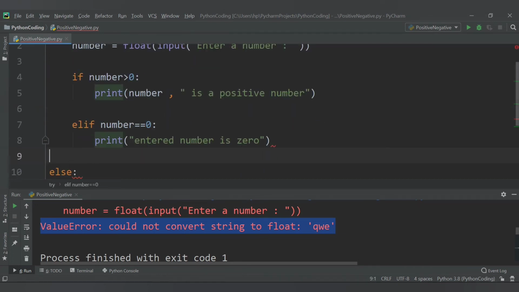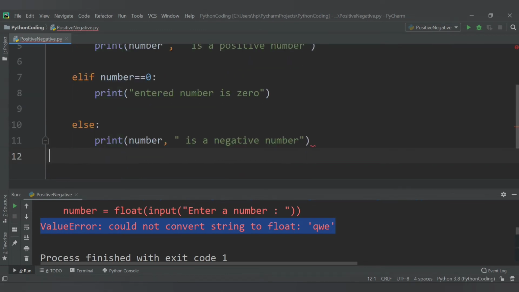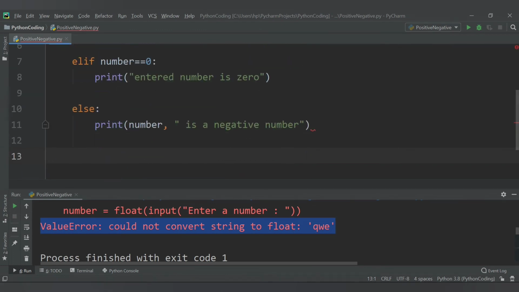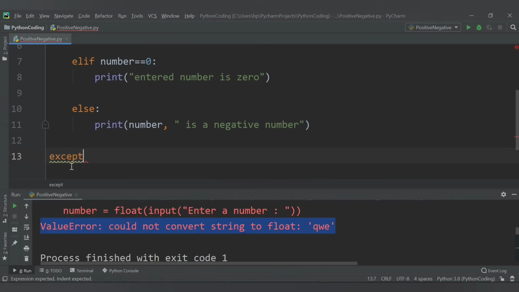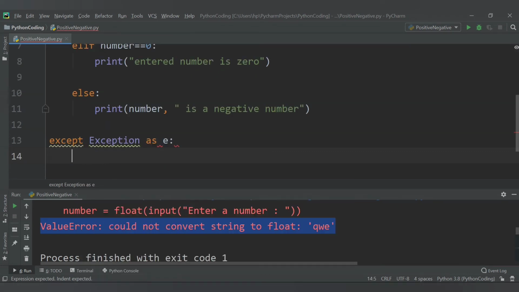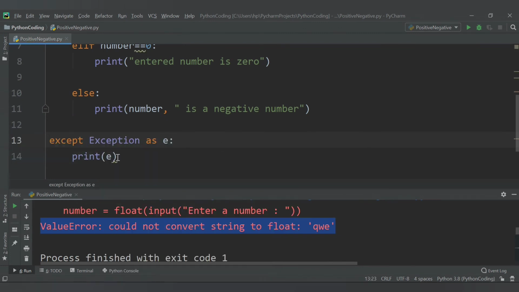So all these things will be inside try now, and whenever the exception occurs, you need to handle it inside the except block. So except, and you need to make use of Exception as e, and you need to print this e. So whatever the message is, the compiler will display it.